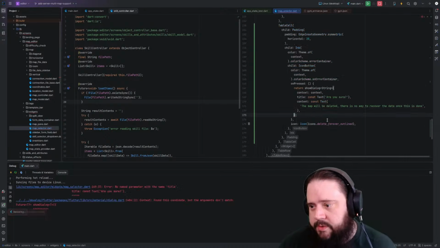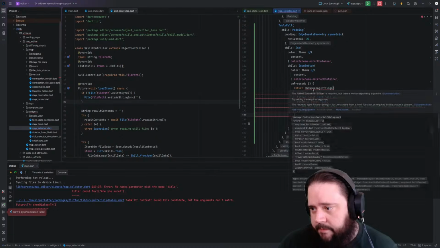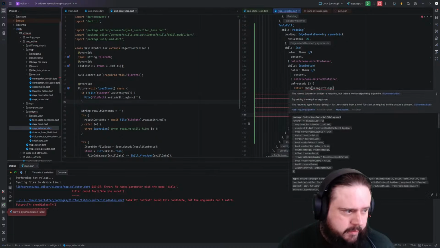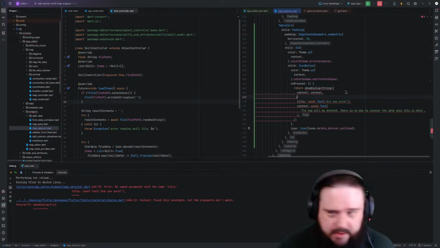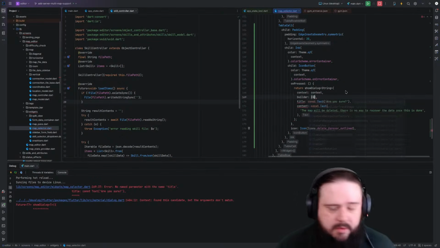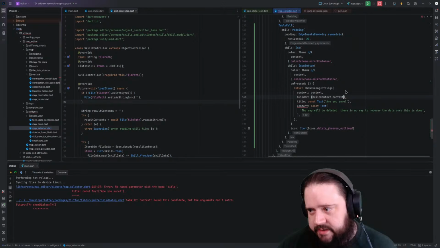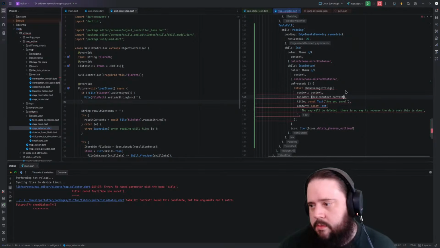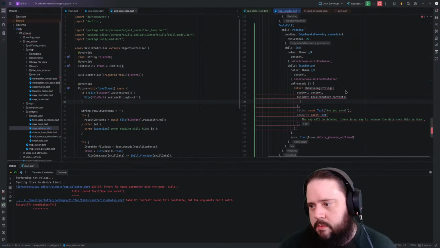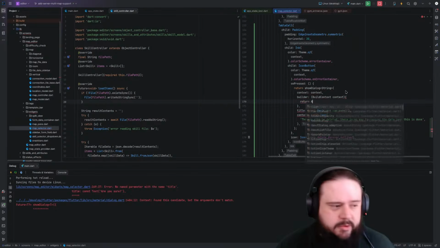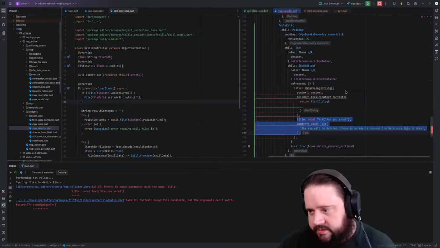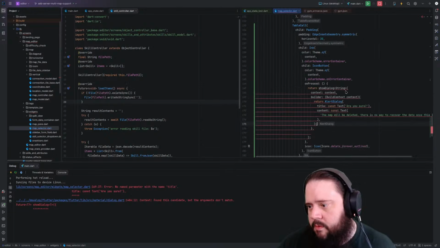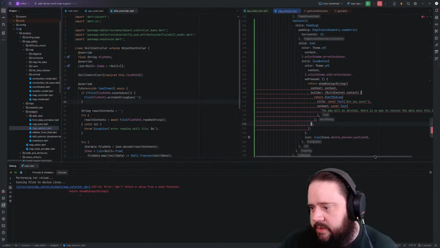And then there should be in here builder. Oh. So context and then builder. I do need build context here. This returns an alert dialogue, which is where these go. Like so. Okay, what else is going on here?